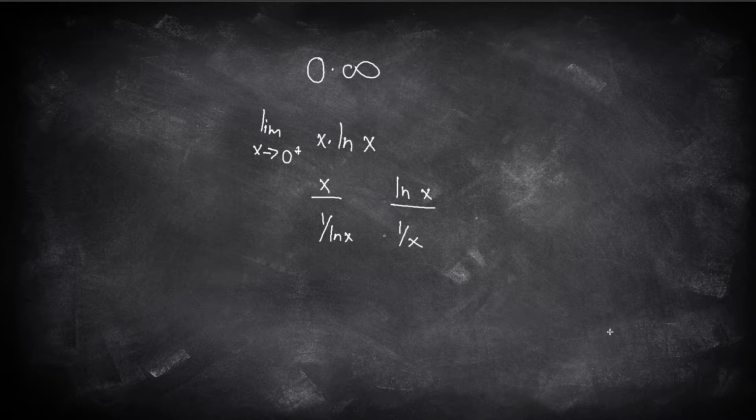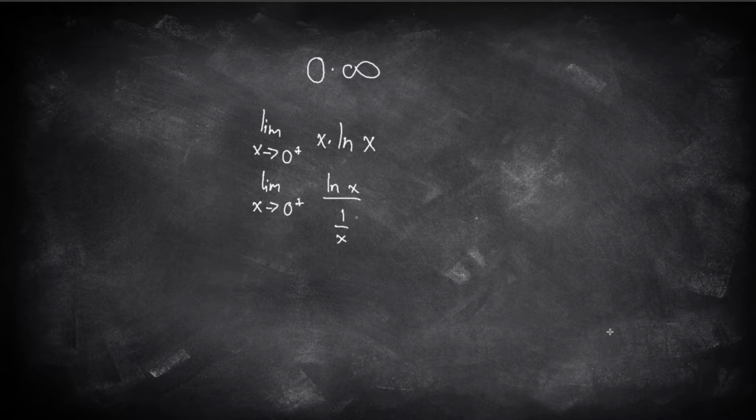So one of them is the 0 over 0, and one is the infinity over infinity. It doesn't matter which one's which. Basically, this is the same thing. So what we want to do is choose the one that's easier for us to take the derivative of. And this one seems much easier, because the other is a little bit harder to do. So we're going to rewrite this as the limit as x approaches 0 from the right of natural log of x divided by 1 over x.